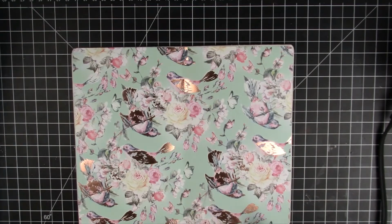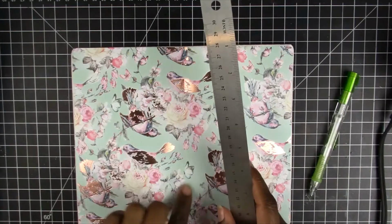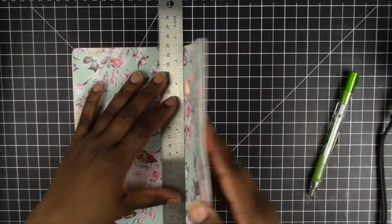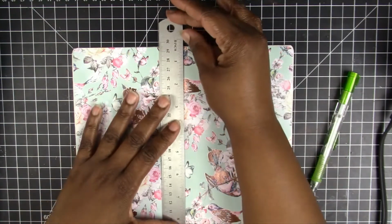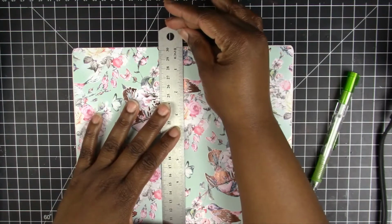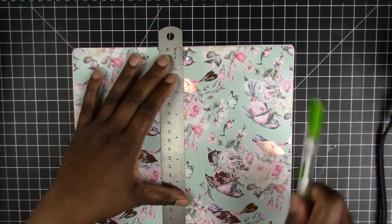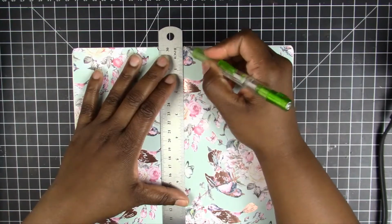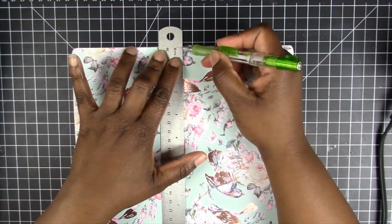So I have a pencil here, and I'm going to use my ruler. And so I know this is my center line here. So I'm going to line my ruler up at the 1 inch mark, and I'm just going to take my pencil and mark 1/4 of an inch in. So this right here is 1/2 inch.